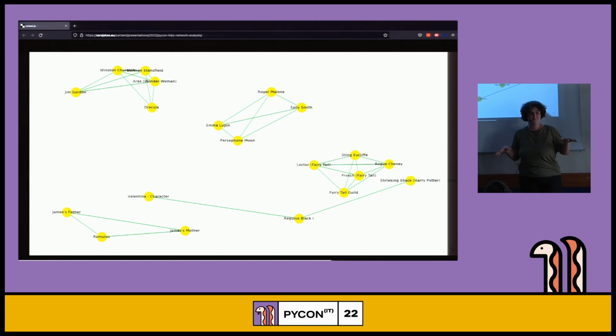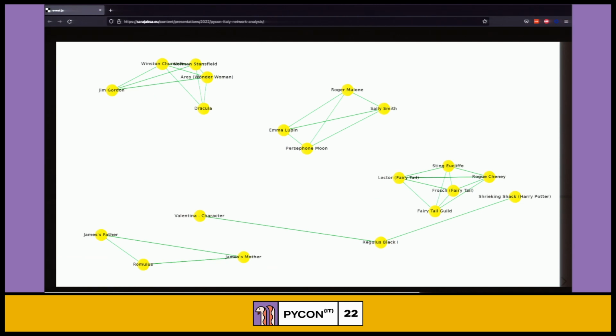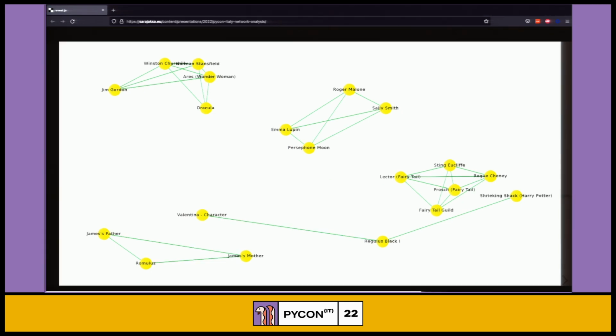Yeah. So, for example, what I wanted to see is how some of the tags can be different from the general Harry Potter fandom. So are there any relationships that appear more frequently than what you would expect from the general Harry Potter relationship graph? And this graph basically tells you, in this tag, these are the relationships that are prominent here, but not really prominent in the normal Harry Potter fandom. So you basically see a fairy tale one. You see there you have Winston Churchill, a character from Wonder Woman, Dracula, and Jim Gordon, which I have no idea what they have in common.